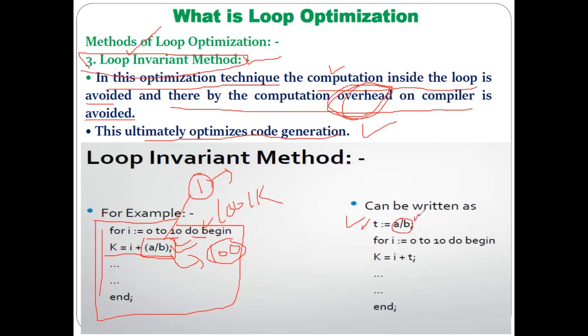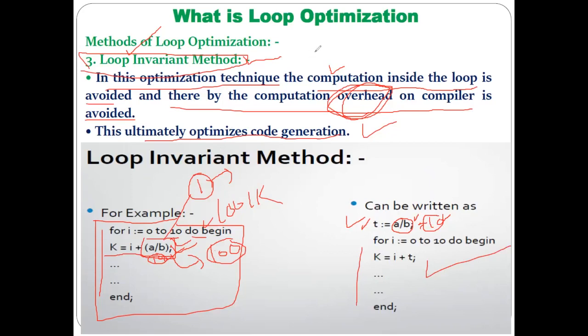So for example, just as an example I'm telling, its value is evaluated as 10. Now here also its value is evaluated as 10. Just as an example. So even if it is evaluated 10 times or 100 times, it is going to remain the same, 10. Then why should we not write it outside the loop, evaluate it once and use it whatever number of times you want? Understood?